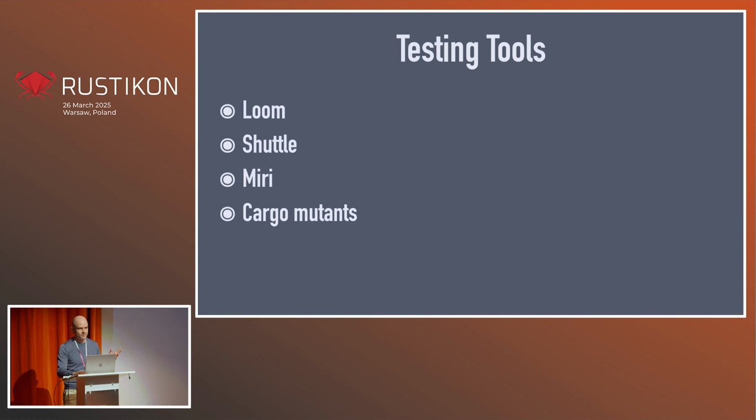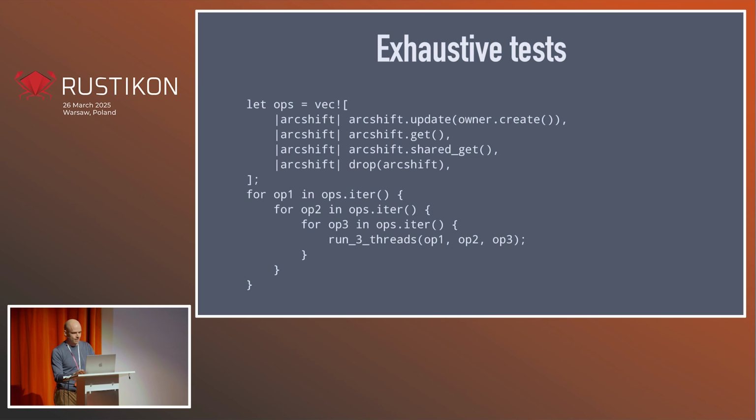And we have Miri, which many of you probably know, which also can detect threading bugs. You can actually run Miri with the many seeds flag to get it to try many different schedulings of your multi-threaded program. And we also use cargo mutants that Andre talked about this morning. And that's really frustrating, but really cool. It changes your code and makes sure that your tests actually fail when the code is changed.